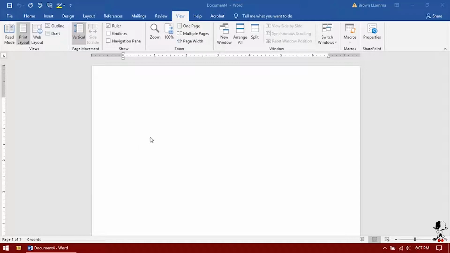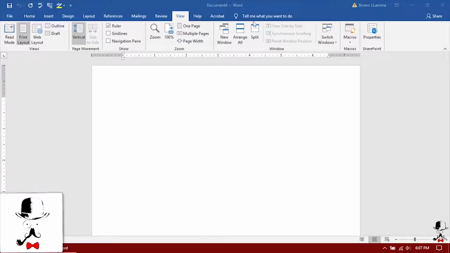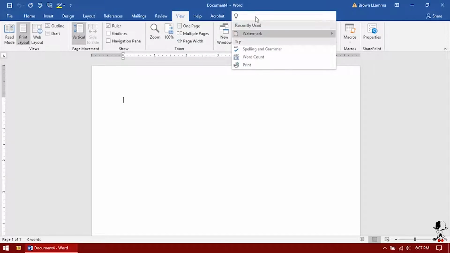Now, a couple of other things that you want to know about the ribbon components. Those basics that we just covered are things you want to know for sure. But some of the newer things that Microsoft has put in, you have things like your find and all that good stuff. My new favorite thing is this Tell me what you want to do. You see this here at the top with the little light bulb? If you click that, that's more like an advanced find. With the way Tell me what you want to do works, you type in exactly what you're trying to do, and it will search for different functions or tools that you're most likely looking for.